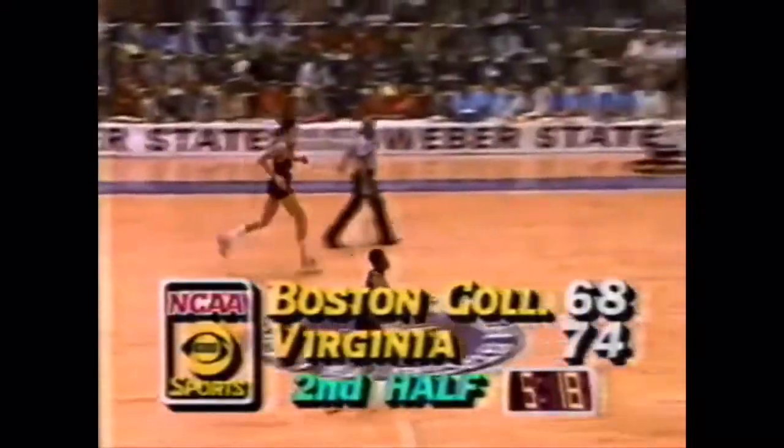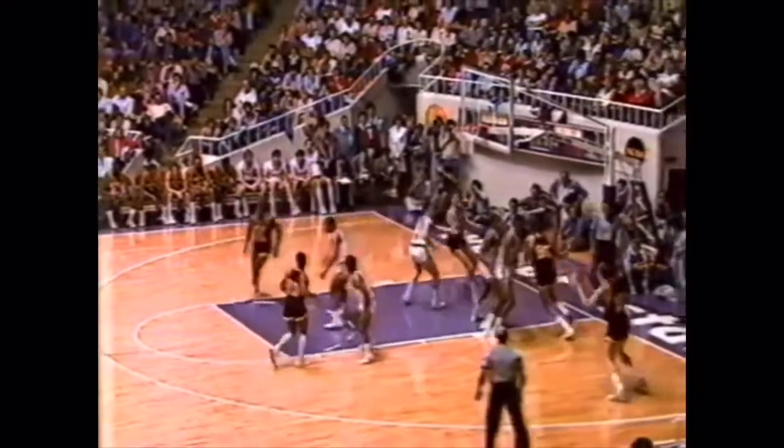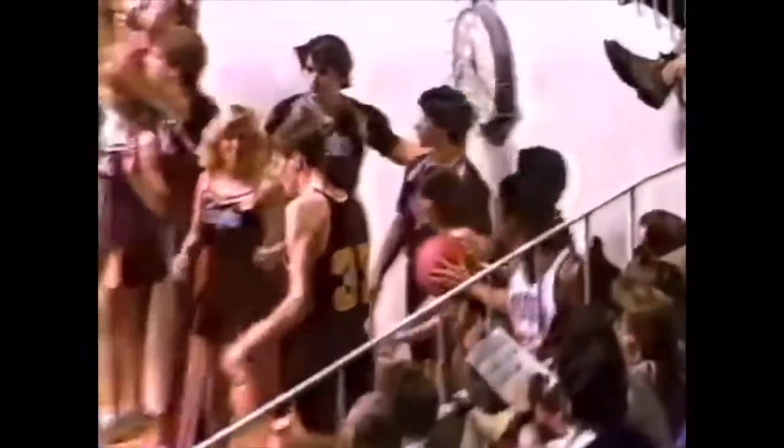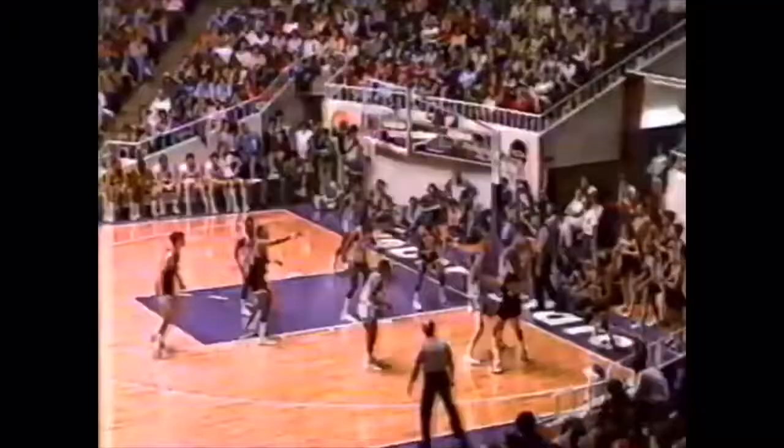A double-team on Othell Wilson. Carlisle coming in, and Jimmy Miller driving from the other side. Sampson kicks it in for Virginia. And he'll turn to Sampson when the man penetrates, so it's available. He's got eight points, three for three from the field, and his best specialty is defense. Blocked by Sampson. Boston College ball — Martin Clark had like four or five feet, and Sampson came up and blocked it away. In that case, Sampson probably wasn't very wise to go aggressively after that ball because he could get the touch foul.